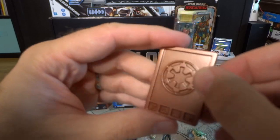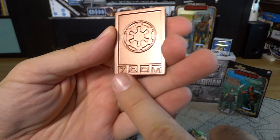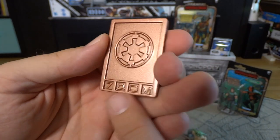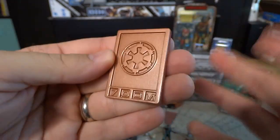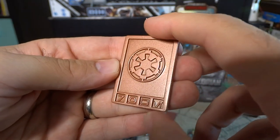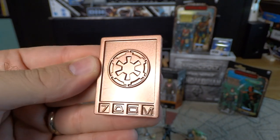And then, okay, I had to double check what this spelled in Arabic, because I was pretty sure it was R-O-W-E. And yes, I wasn't sure about the W. I wasn't 100% sure. But yes, this is R-O-W-E. But I have no idea what that means on an Imperial credit, what that could possibly stand for. If somebody knows what R-O-W-E means, that's an acronym, abbreviation for something, please let me know in the comments. And I'm pretty sure all these credits are going to say that exact same thing.